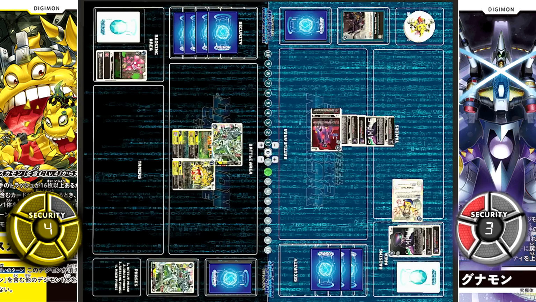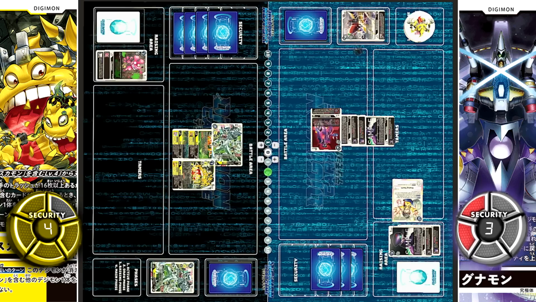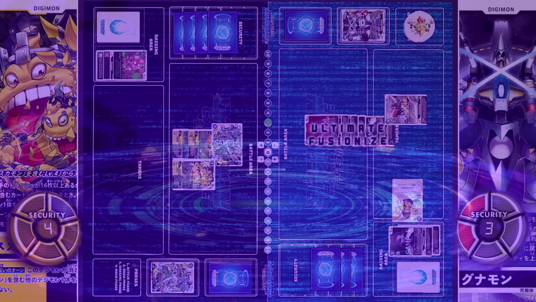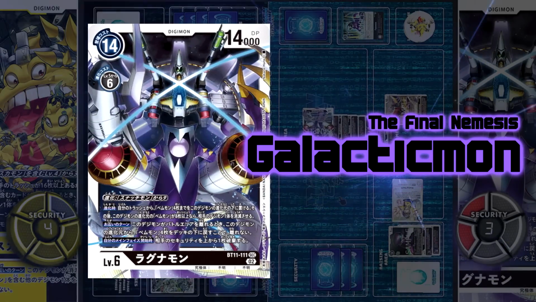And with that, it is now time to Fusionize. When you would use this card, if you have Snatchmon in play, reduce the cost by 1, so it is unleashed for free. And on main, by placing 1 Vemmon or Destromon from your trash at the bottom of one of your Digimon's evolution cards, one of your Digimon may evolve into 1 Destromon or Galacticmon in your trash by paying the memory cost. So by recycling the sunken Destromon for 5 cost, Snatchmon will now evolve into the satellite with the power to destroy the planet, emerging from the trash, the final boss of Digimon World 3, Galacticmon.